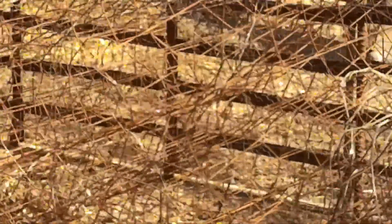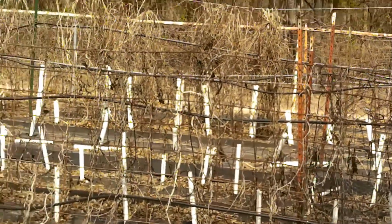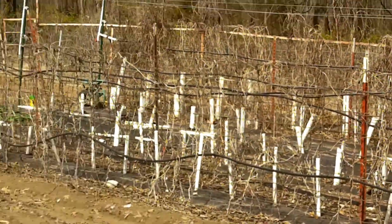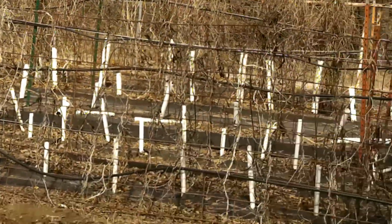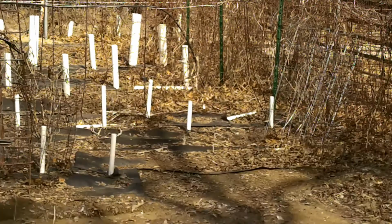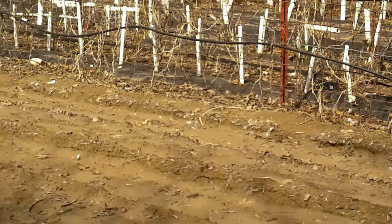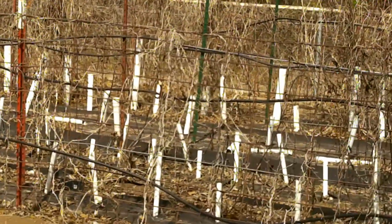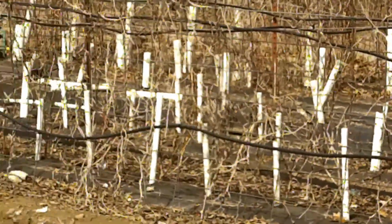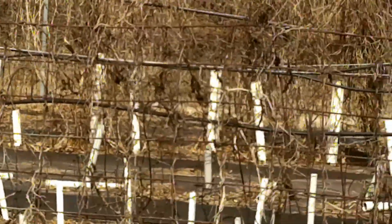Here's my big stack of tomato cages down through here, and over here, where all these white pipes are, is where I plant my tomatoes and peppers. I have drip irrigation hooked up there, and it goes into those little pipes, and I'll do a video. We plant the plants there by those pipes. This will make my third season with these done like this on this part of the garden, so I will change that later.